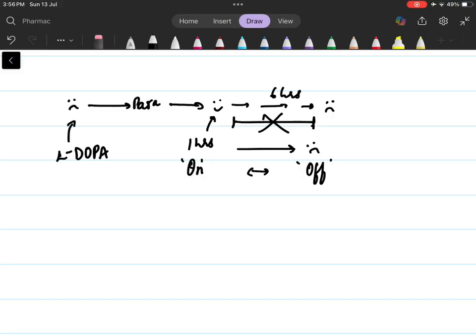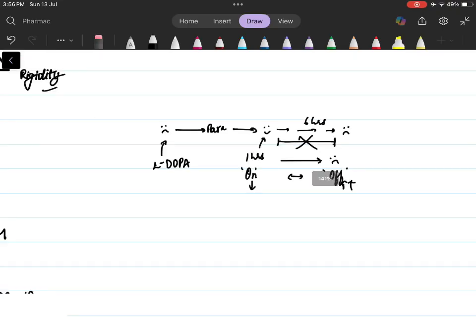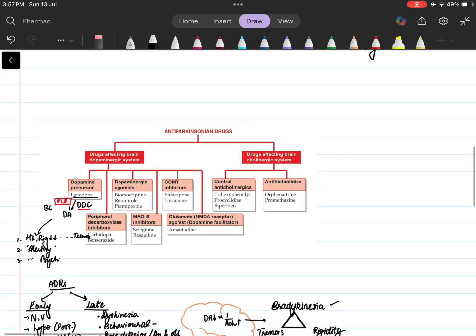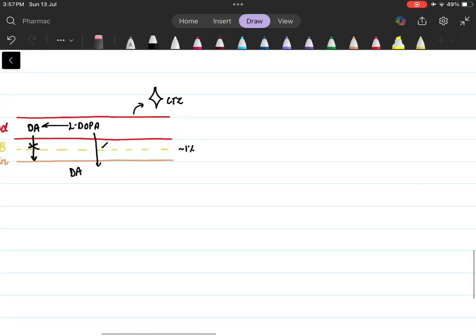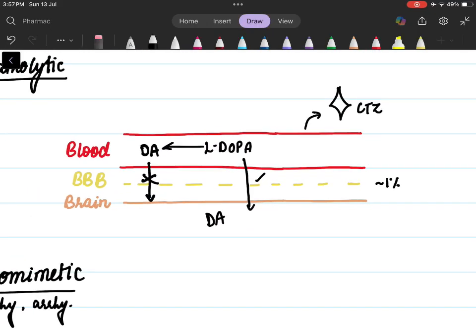This is not a good thing, obviously. In the long run, it can be detrimental, and the on period keeps decreasing and the off period keeps increasing in duration. Right? This is what on and off phenomenon means. And as you can imagine, this has a detrimental psychological effect also. So that is about levodopa. But like I said here, if levodopa becomes dopamine in the periphery, it is pretty unproductive because that very dopamine could not cross the blood-brain barrier.